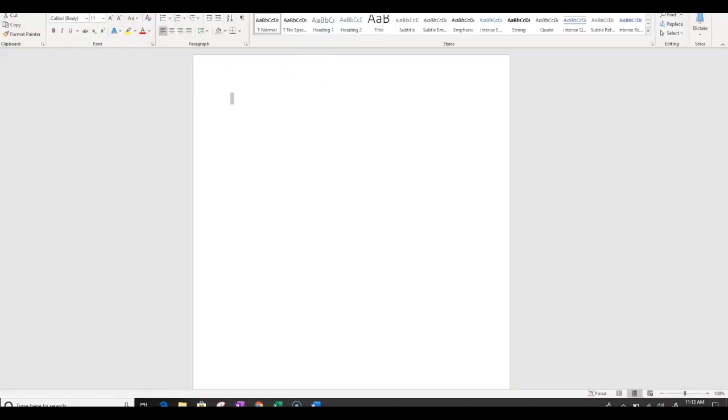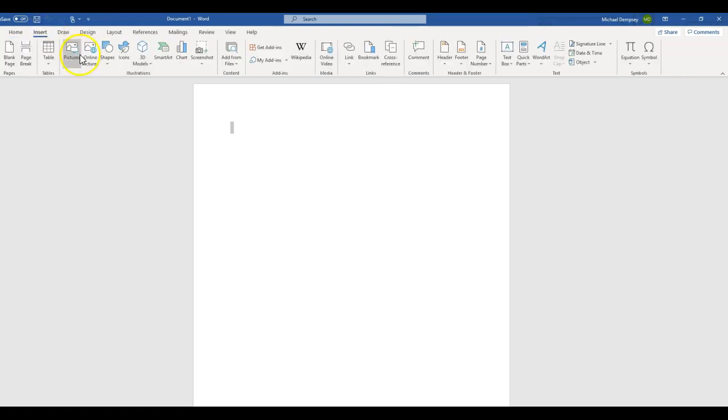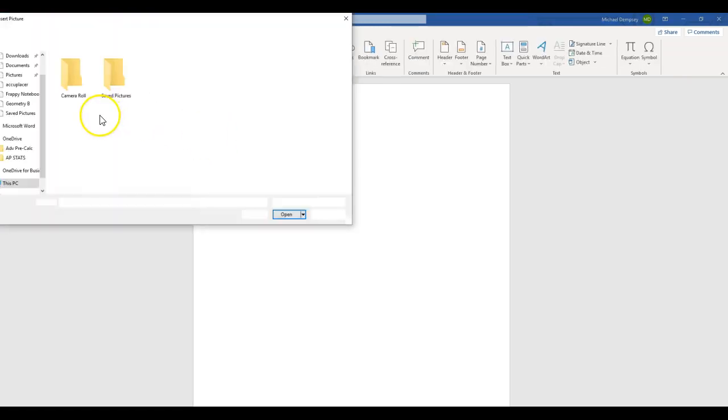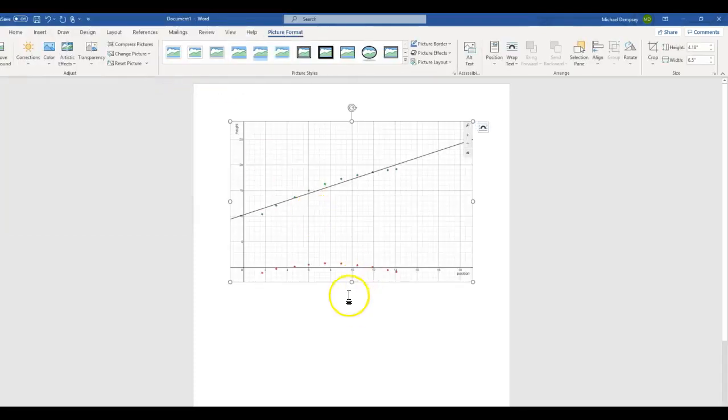I can just come up to Insert, and I'm going to insert a picture, and I'll be able to put that graph right into my report. Then have my description underneath of it and everything. So those are a couple different ways that you can make graphs for your project for Chapter 3.